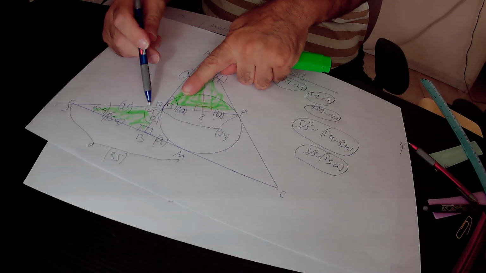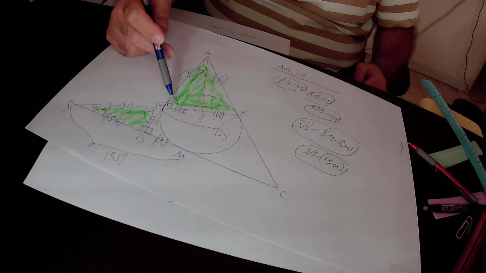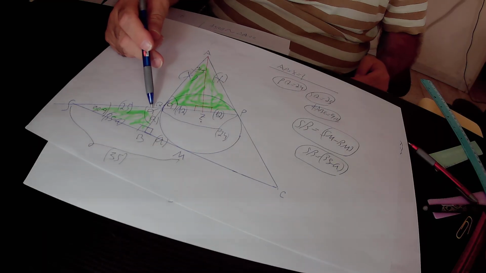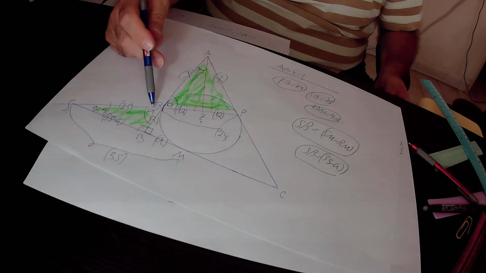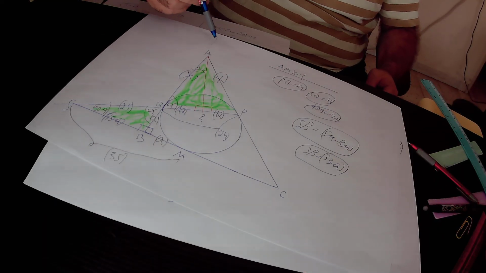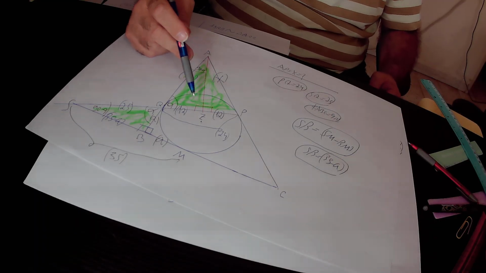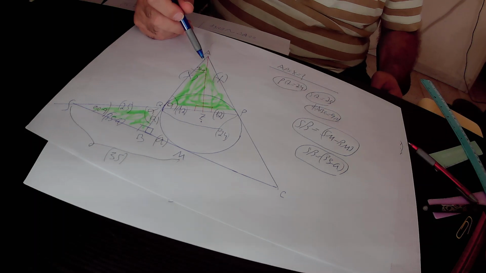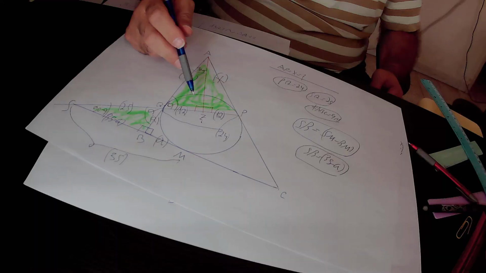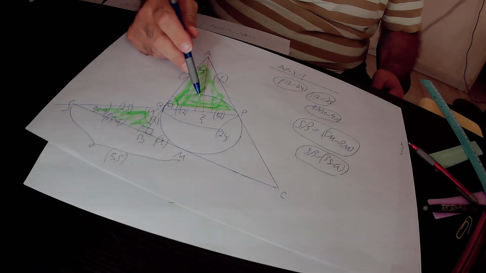Those two angles are defined as vertical angles, and we know that vertical angles are equal to each other. So if the size of this angle is alpha, then the size of this angle must also be alpha. So in this right green triangle AQZ, this angle equals alpha, this angle equals 90 degrees, and therefore this missing angle must be equal to 90 degrees minus alpha. Why? Because 90 degrees minus alpha plus alpha is 90 degrees, and 90 degrees plus 90 degrees is 180 degrees. That is the sum of the angles in any triangle.